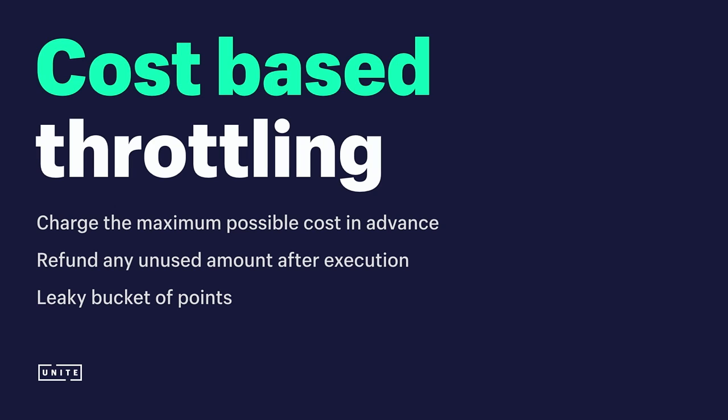Our throttling for GraphQL works very similarly. Given a query, we will first compute a maximum worst-case cost for that query. The way we define cost here is kind of abstract, but it defaults to 1 point per object. Objects that are more expensive to resolve may be pointed higher. We can then go ahead and execute that query. And if the amount of data returned is less than the worst-case maximum cost that we computed, we will refund any unused amount back into your throttle bucket. The actual throttling mechanism itself is a standard leaky bucket of points. The bucket can fill to 1,000 points, and it replenishes at a rate of 50 points per second.